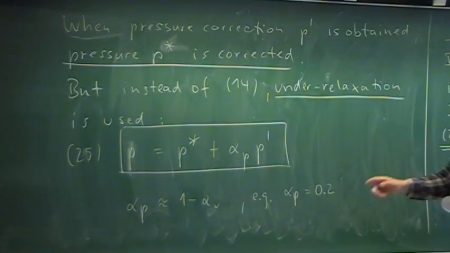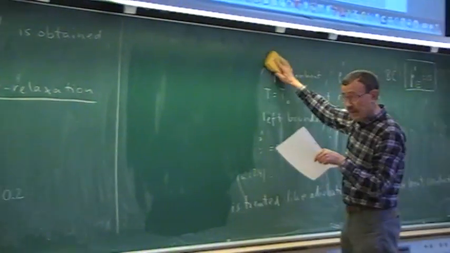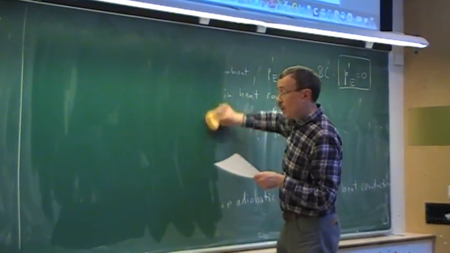And when we have the pressure correction, then we can, using equations 22 and 23, get the velocity corrections, and then we can correct the velocity. And for that we don't use under relaxation because our derivation is based on the representation of the velocity as preliminary plus correction. And only for that we get that the continuity equation then is satisfied.